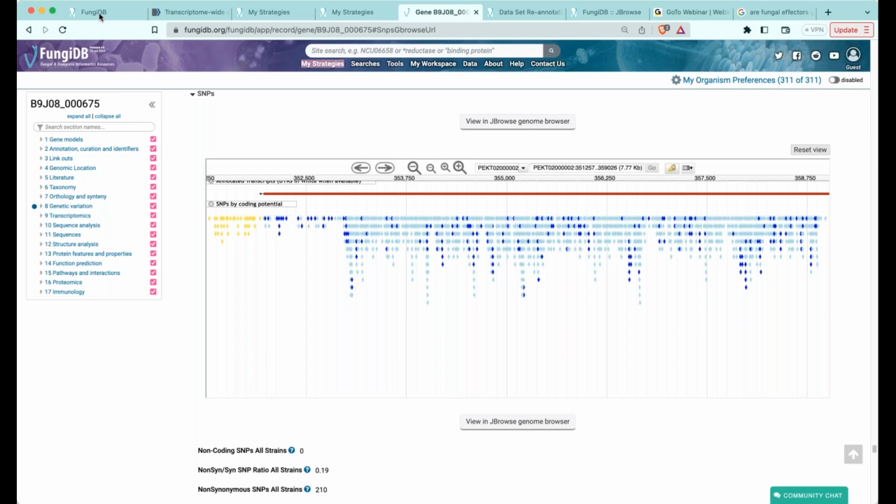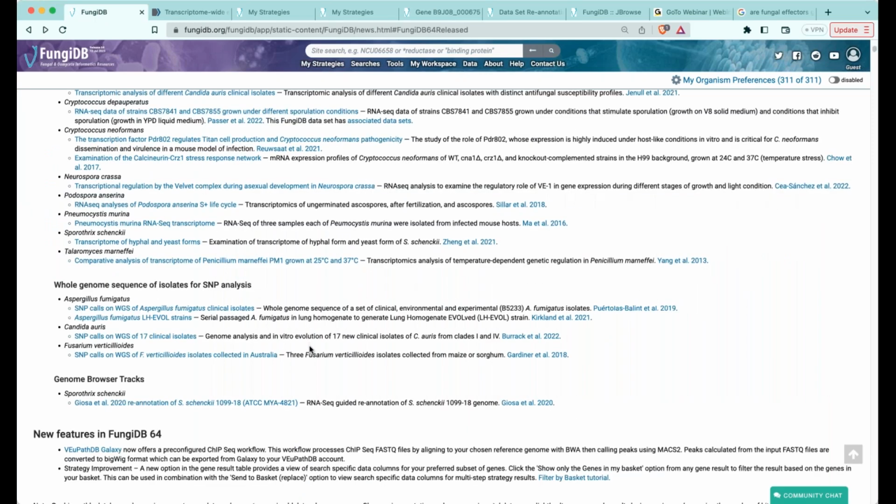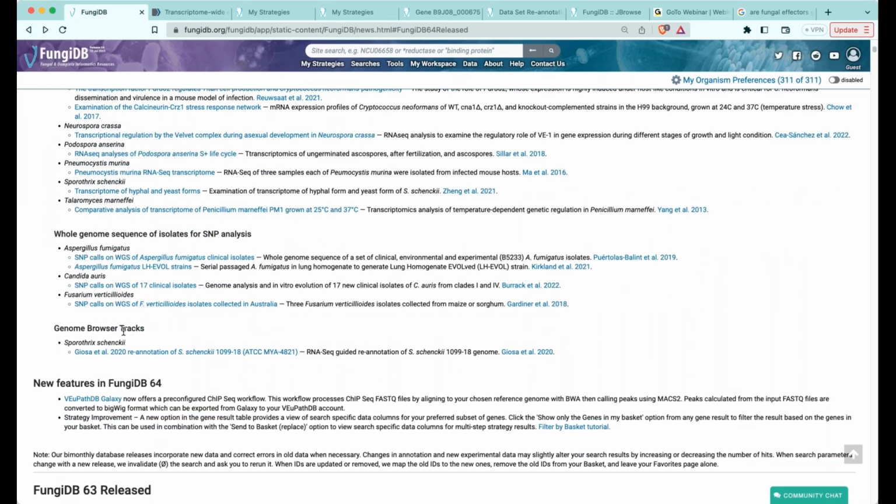Right. And now just quickly touching base on the genome browser tracks that we have. This is a genome reannotation project where authors used RNA-Seq and also manual and computational approaches with Maker software to reannotate the genome and possibly discover novel genes that have not been previously annotated.